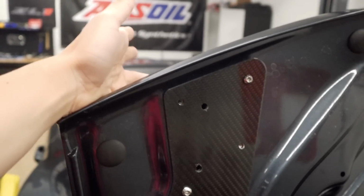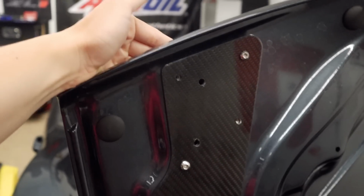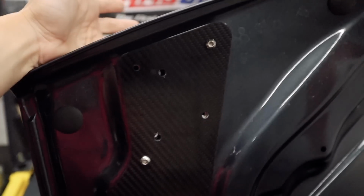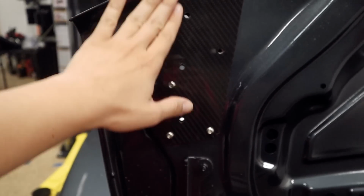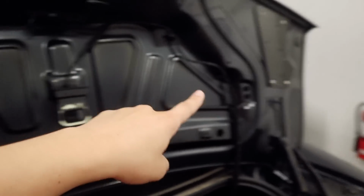So we're going to come back to the top of the trunk, and then we need to add a gasket for the base plate, then the base plate, and then the pedestal. This bolt with the spacer is going to hold the pedestal, and then we'll add the two remaining bolts here. We're just going to leave this hand tightened for now, and we're going to repeat this for both sides.